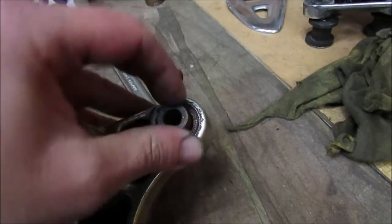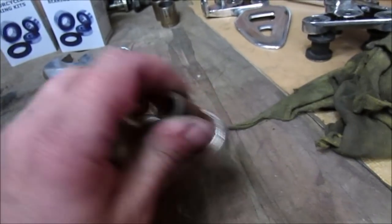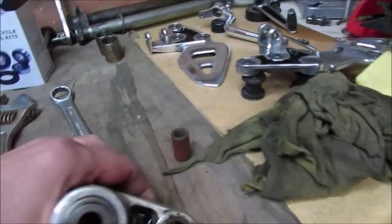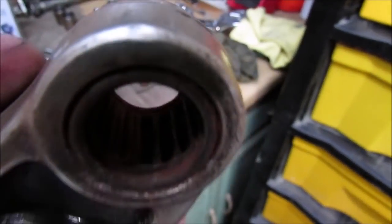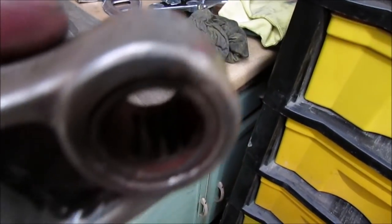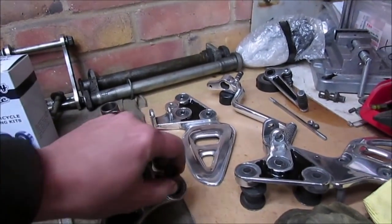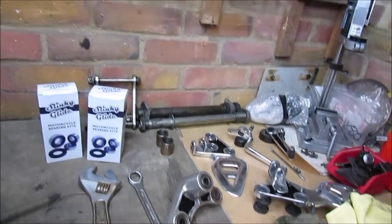Well, to give you an idea, let me just pop that sleeve out. As you can see, the state of the sleeve, if you can see in there, the needles are completely rusted. In fact, when I got the sleeve out the first time, as you can see, most of them fell out, so I need to get those out, which could be fun because they've been in there for some time.